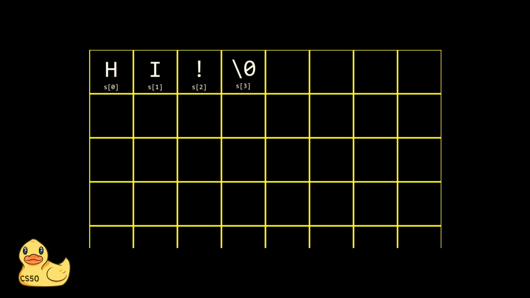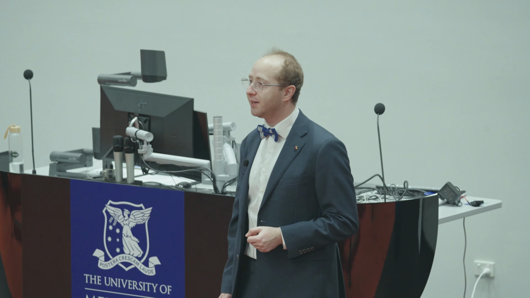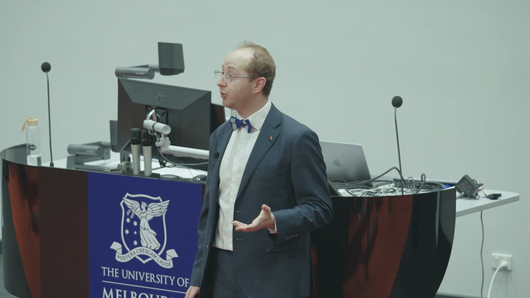So let's imagine that we have a set of 3 characters. We have H, I, and then a \0. Remember, \0 is the way we're denoting that a set of characters ends, and in fact, this is going to be the secret for us for creating strings. A string is just a set of characters stored inside an array or pointed to by a pointer that ends in one of these separators, a \0. But we'll get more to that in one of our subsequent weeks.